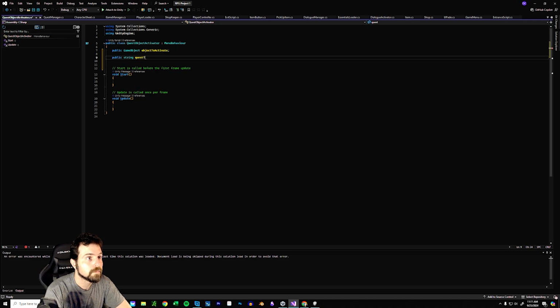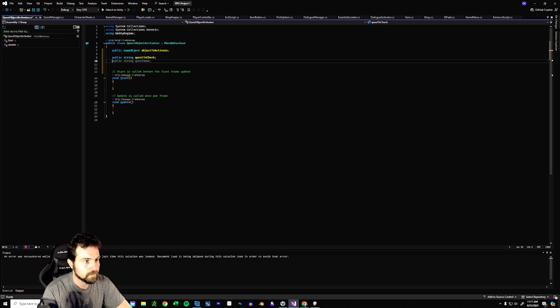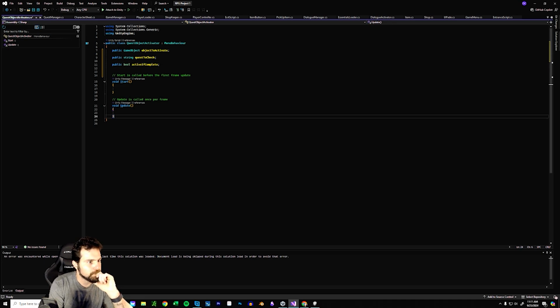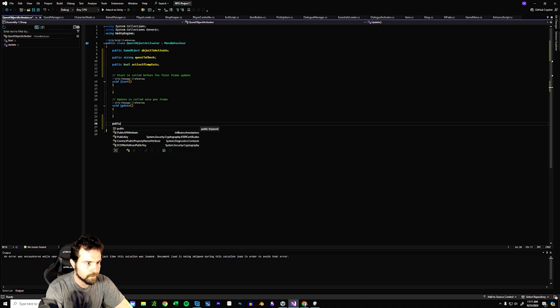So this is basically saying, should this object that we want to activate, should it be active if the quest is complete or not? So that's our way of checking, hey, if we complete a quest, do we want this object to appear or disappear? Okay. So with that in mind, we're also going to add a new function down here. We're going to create a public void check completion.